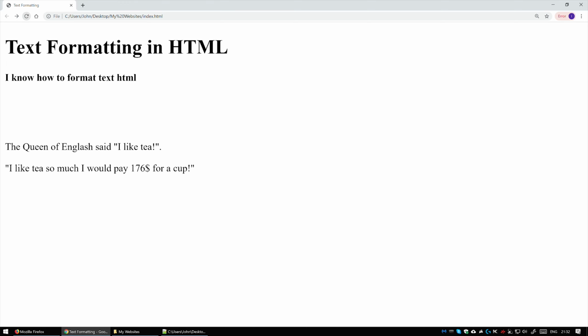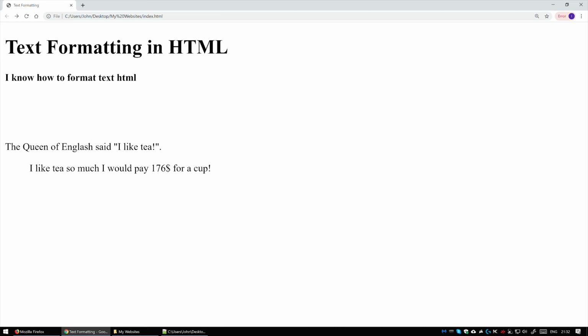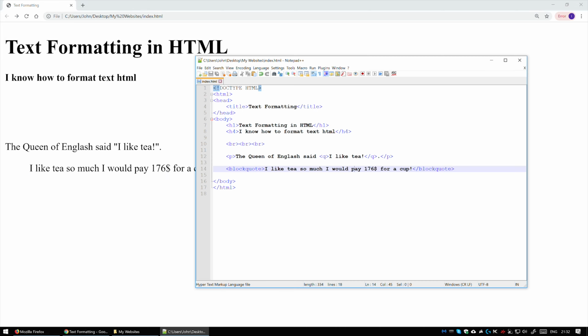We could actually do it this way, but HTML has something even better. If we delete those and type in blockquote, what we get is this: an indented paragraph which acts as a whole quote.